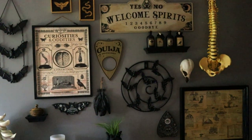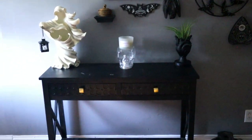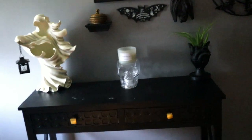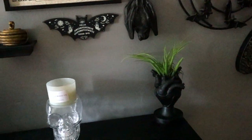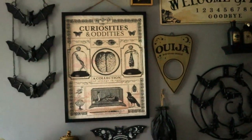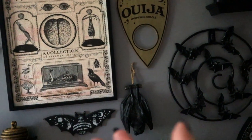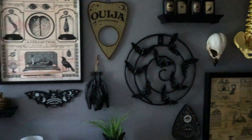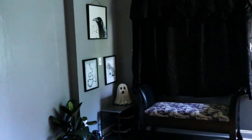This beautiful gallery wall is still a work in progress — it's a big wall. I started in the center along this little table, and we can work our way out eventually. I got paint on the table while painting the walls, so I'll rethink that eventually. We have our Cracker Barrel Ghost here, a candle on a skull, and an anatomical heart from Michaels with some fake plants coming out. I wanted dimension, so I went with flat pictures, 3D pieces, a little bit of metal, wood, and a full spine — dimension and texture on this wall. Down here we have the cat water fountain.